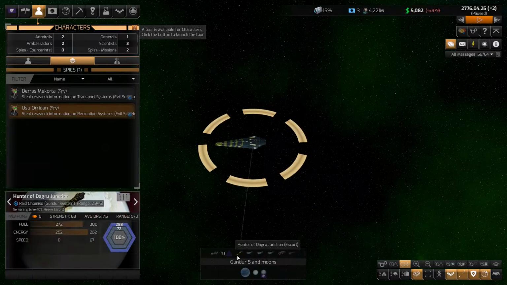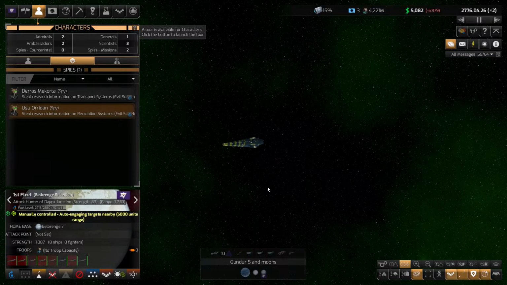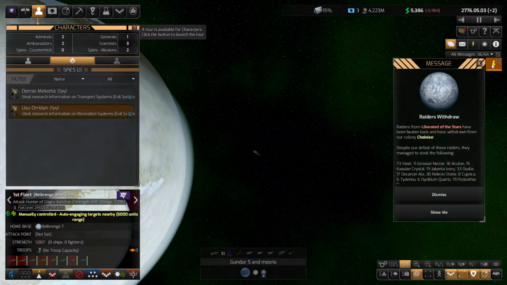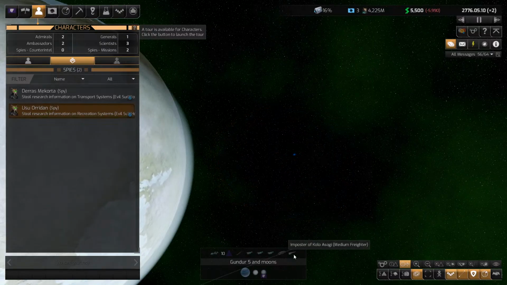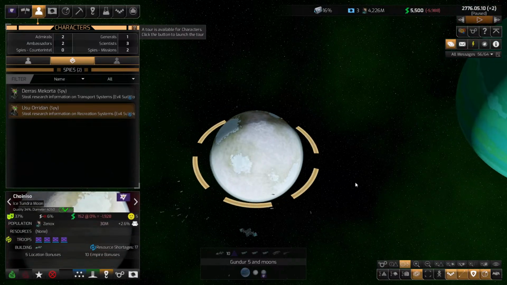This is the last pirate ship. Let's drop on them while they're raiding. He's probably going to make his jump. I don't think we can get there fast enough. Okay, that was successful repulsing of pirates. That's what we need. That should make them a lot more stable.